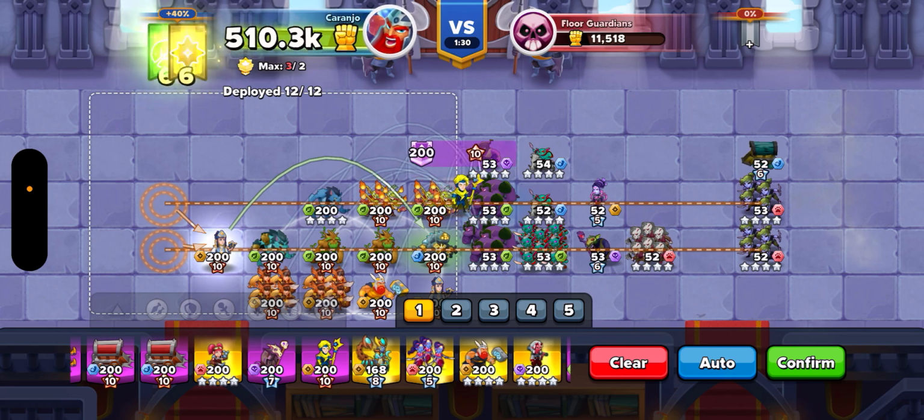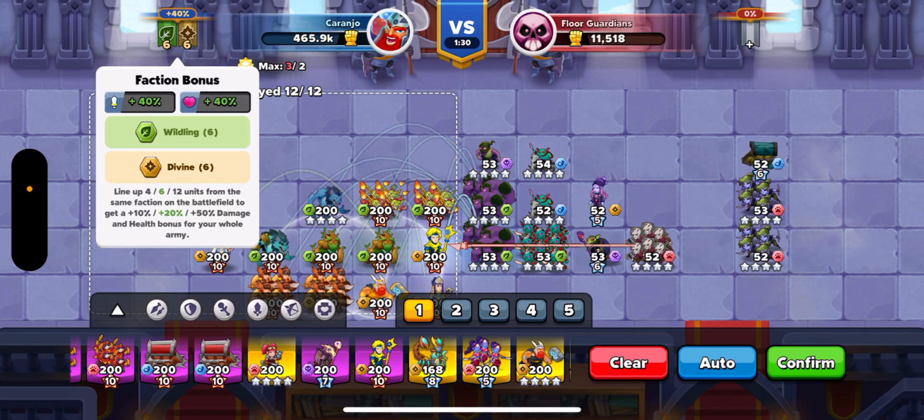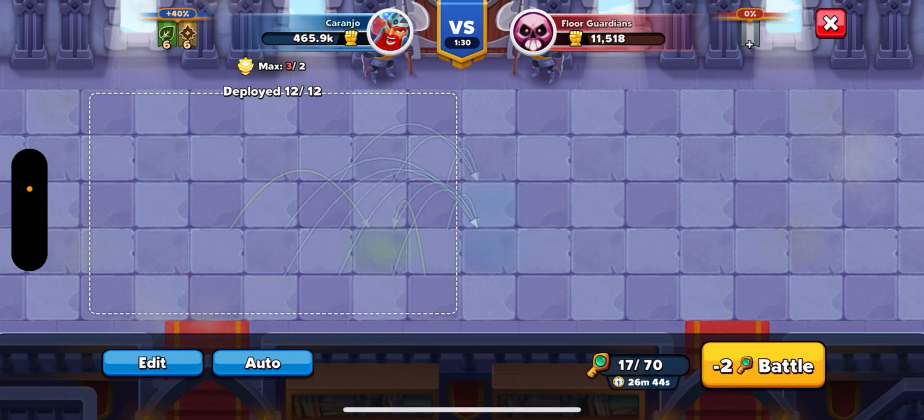Do I have? Yes. Now we have 6 and 6, which is in the 20% range. So we have plus 40% attack and plus 40% health. So depending on your setup and which unit you have, you can really boost your entire army. And if you have that split of 6 and 6, that 50% damage and health really looks appealing.